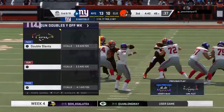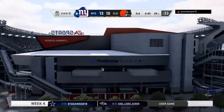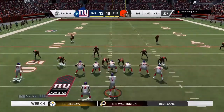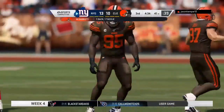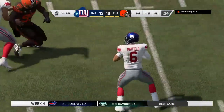Throwing on first down, but this one winds up to be incomplete. Didn't have a receiver open downfield, and as it turned out, couldn't even find his outlet man because of the coverage. It was way too tight, unable to find anyone open. So now 2nd and 10 after the incompletion on first down. Nowhere to escape, and he goes down. Myles Garrett, he's the one to get him, and that is sack number 7 for him on the year.